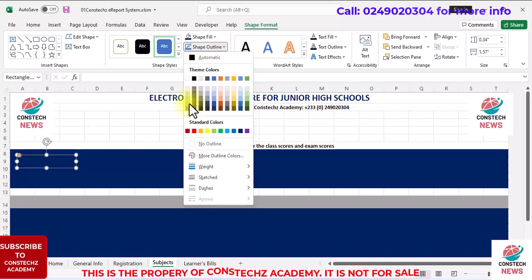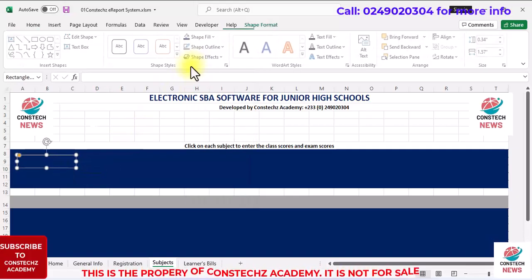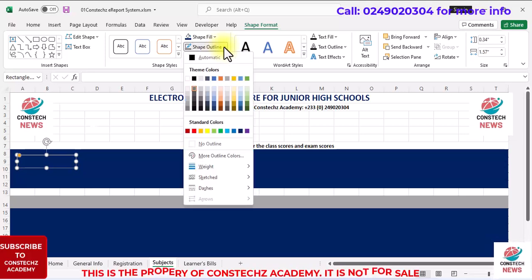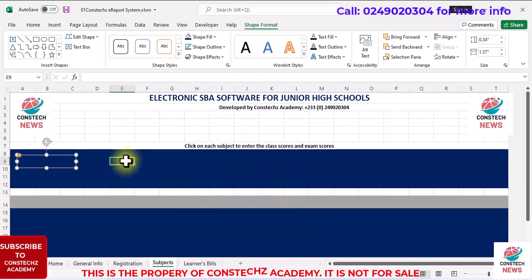And I want something of gray. Something like this. Let me change the shape outline. The weight is too small. Let me change to this.